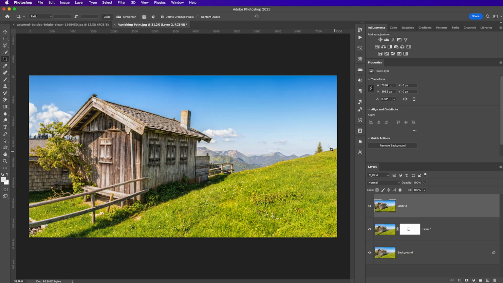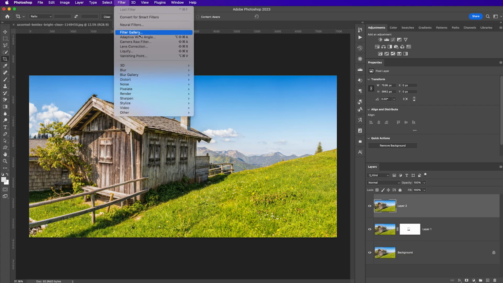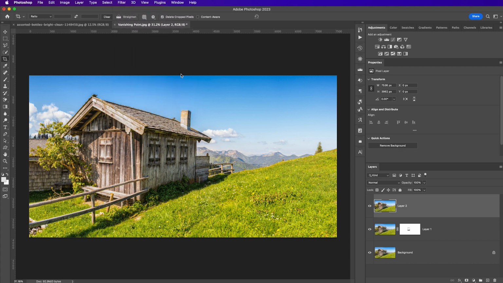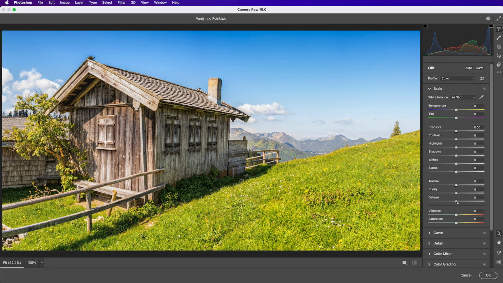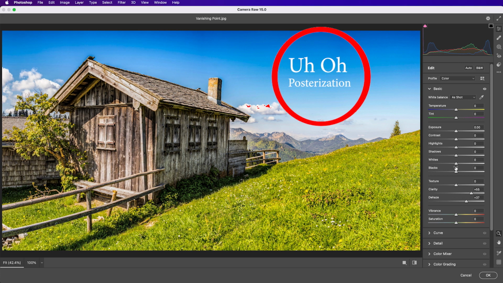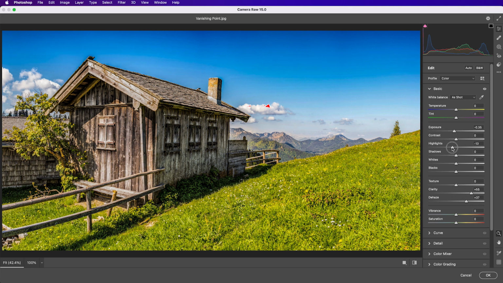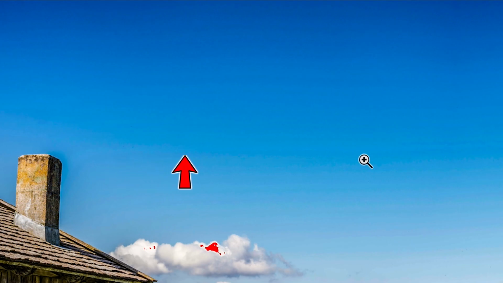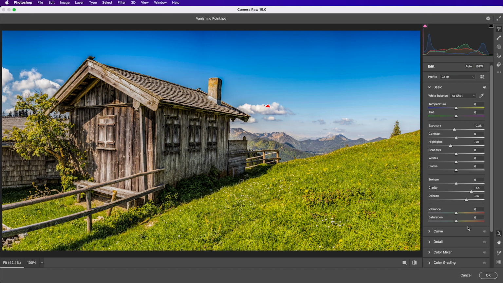So I'll hit Enter. I'll pop over to Filter, Camera Raw Filter. Always a great place to go in and make some overarching adjustments. Like for me, this is such a bright scene. Dehaze will give me a bit more saturation. It's a great scene for a bit of clarity. I think I'd pull down the exposure just a touch and pull down those highlights just a touch. And do you see how I'm getting this posterization in the sky? That happens a lot with landscape photographers, which is why it's always a great idea to capture in RAW and process in 16-bit. But we won't get into all those things for now.